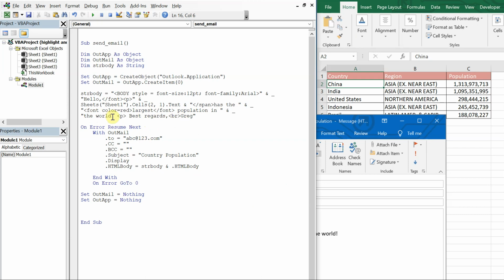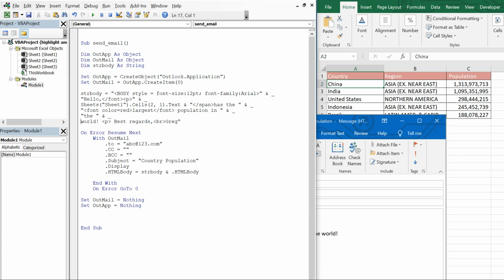So I will actually break this one up too and take it to the next line. And all you need to do is use an ampersand and an underscore to continue with one line of code into the next line. And what I'm going to do is, after the, I'm going to use span style equals background, and let's go with yellow, MSO dash highlight, and then we'll go ahead and go with yellow.